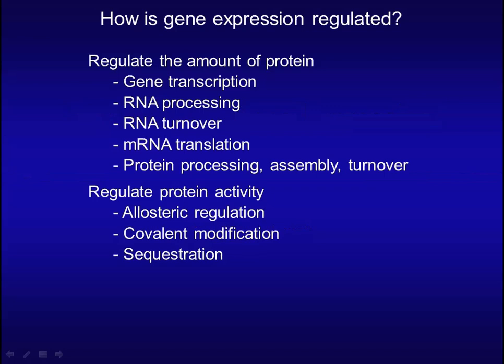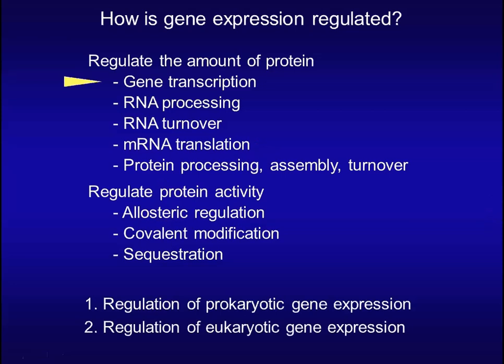Gene expression can be regulated at the amount of protein and at the level of protein activity. But transcription is the primary site of regulation. This lecture is divided into two parts. In the first part, I will introduce you to regulation of prokaryotic gene expression. In the second part, I will describe to you regulation of eukaryotic gene expression.